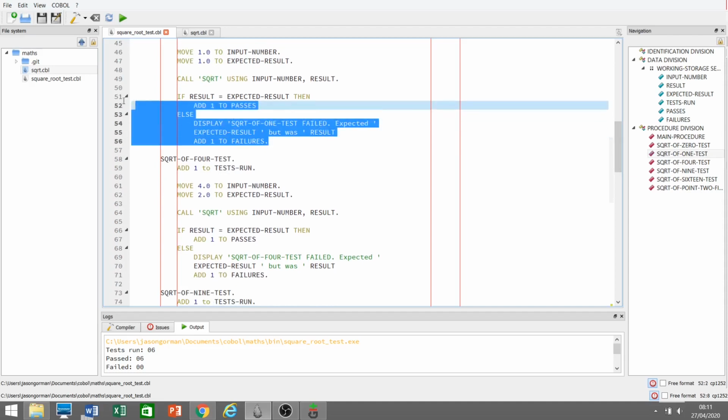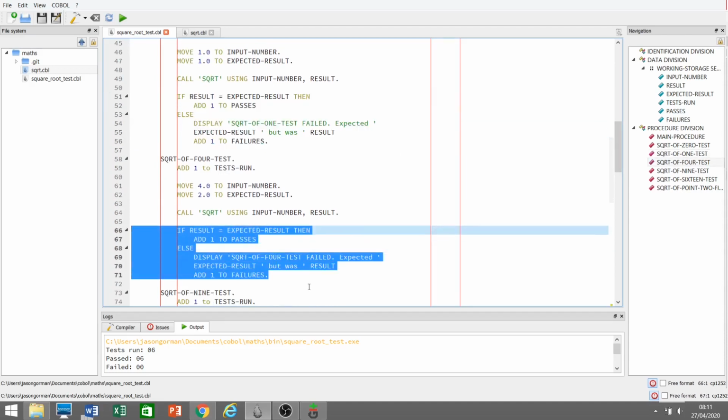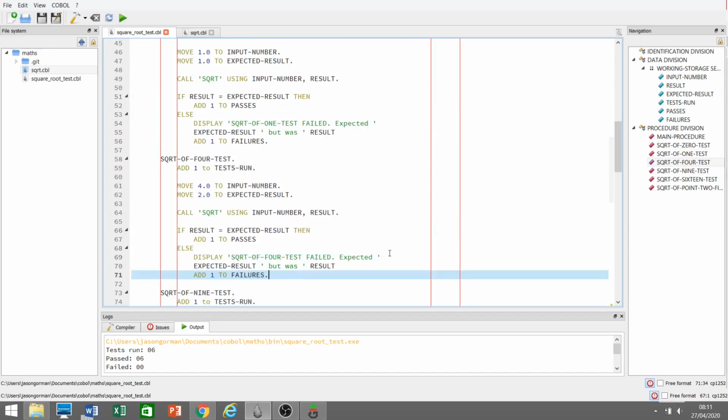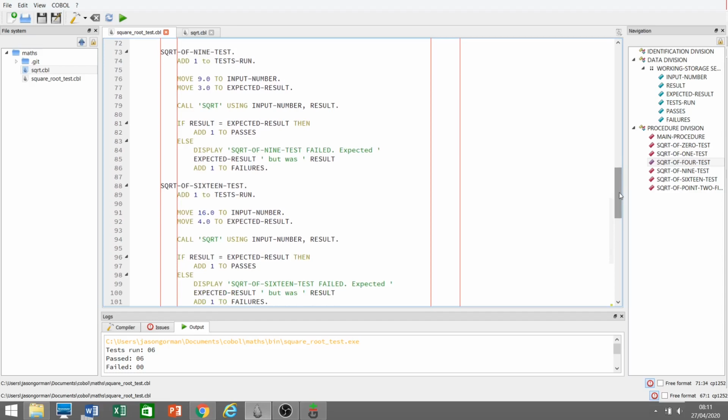Now, having said all of that, there's still quite a lot of duplication. These, for example, here that I'm highlighting are all very similar. The only thing that's really different is the name of the test. And when I see many examples of duplicate code, I'm very tempted to remove that duplication. So I'm going to refactor this code now to create a shared library, a shared module if you like, that does the assertion part for us using the name of the test and the test results. And we'll see what that looks like. So another pause and let's see where we get to.